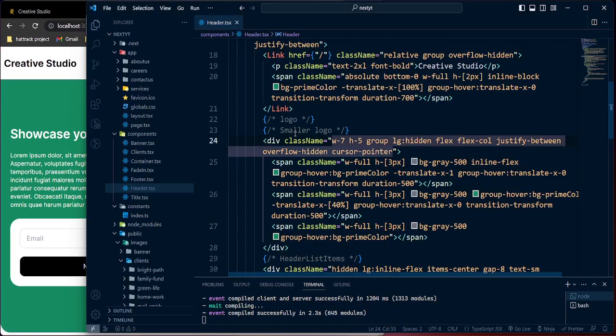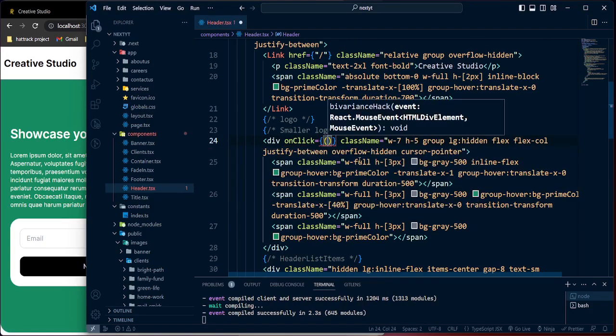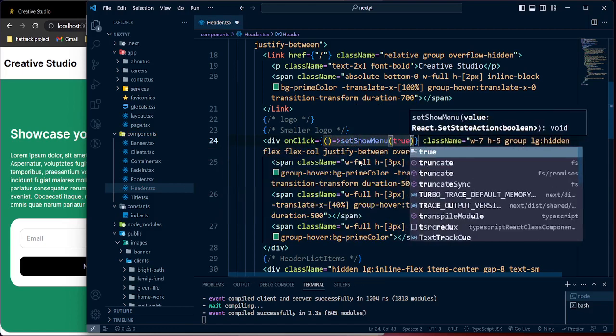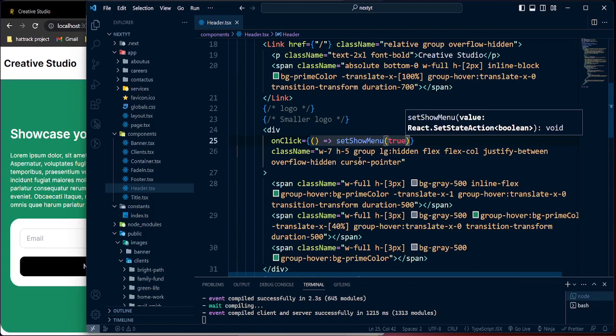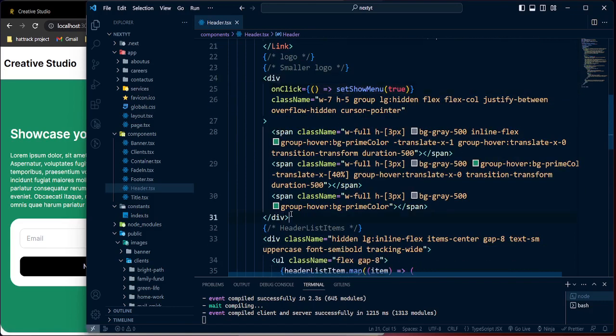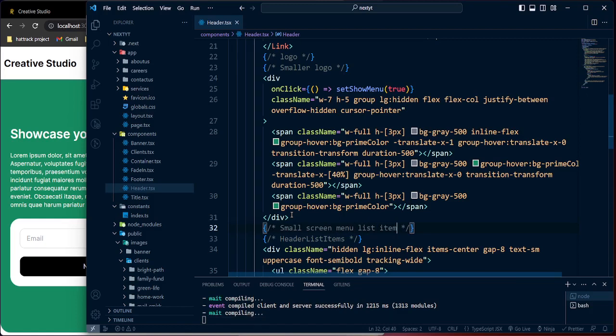And now whenever I'm gonna click on that, I'm gonna create an on click function, and whenever I click on that, it will be set show menu. It's gonna be true, so it's gonna show us the menu once we click on that. So now after showing us the menu, we're gonna implement that, like, oops, it will be menu list item.